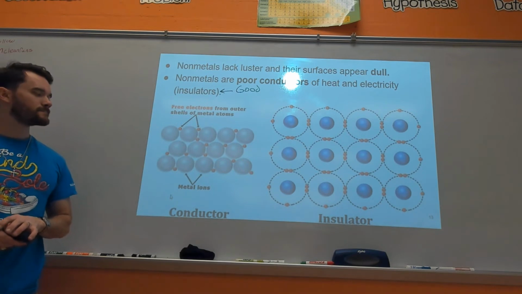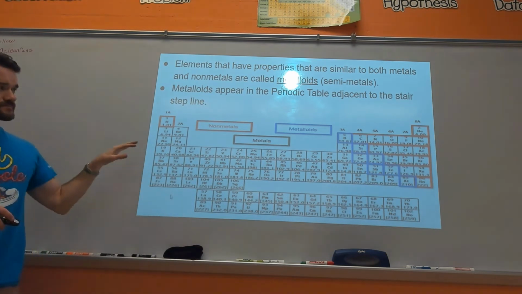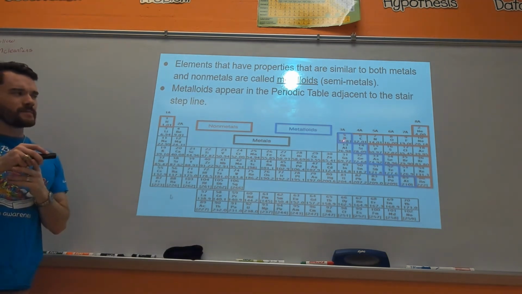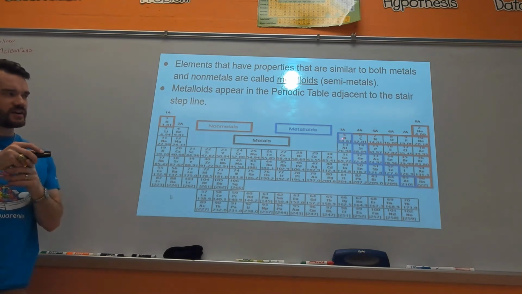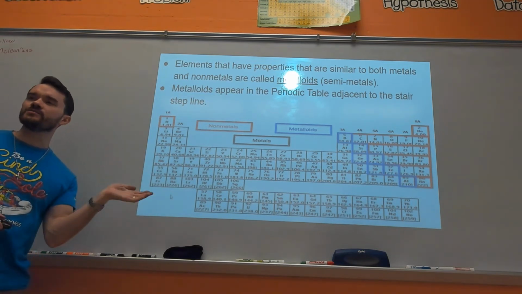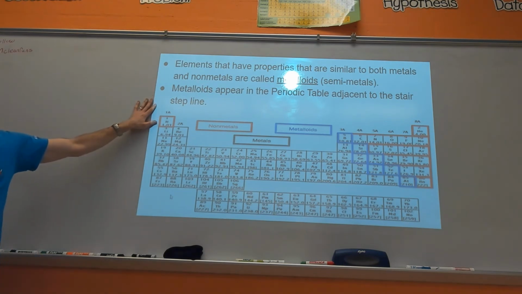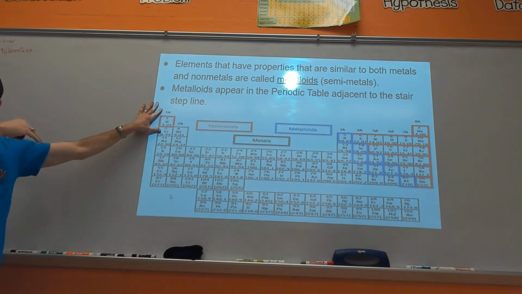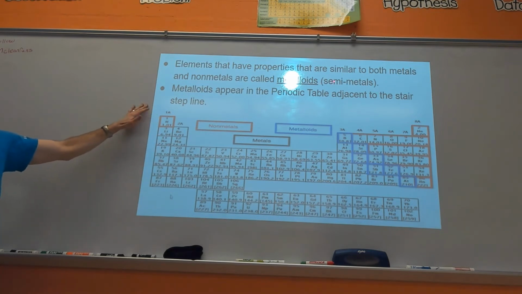All right. Moving on. So metalloids. As I mentioned already, the metalloids are this kind of staircase thing right here. They are a transition. They have properties that are in between metals and non-metals. And by in between, I mean it depends on the temperature. On the next slide, I'll show you that at a high temperature, they behave like metals, and at a low temperature, they behave like non-metals. Because they are sort of metals, we call them semi-metals.